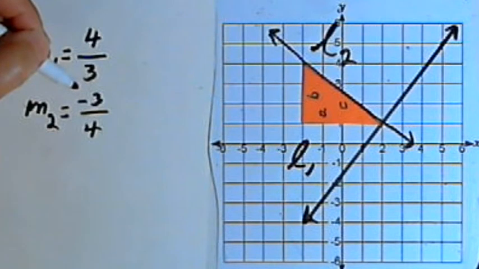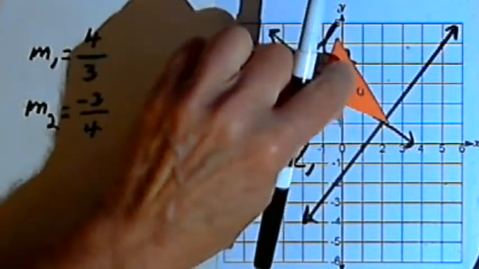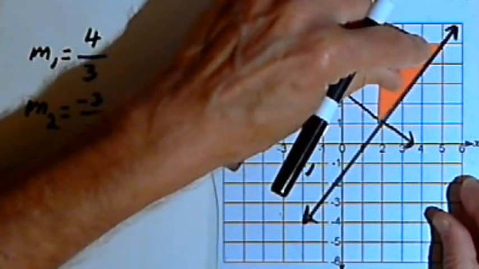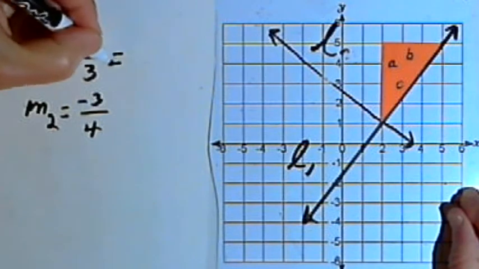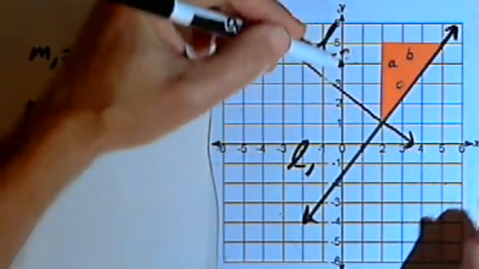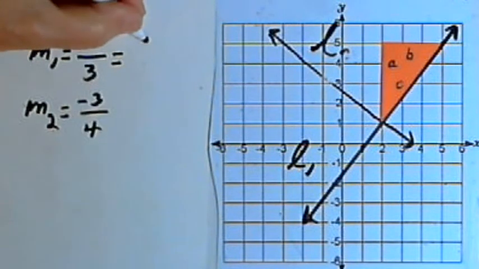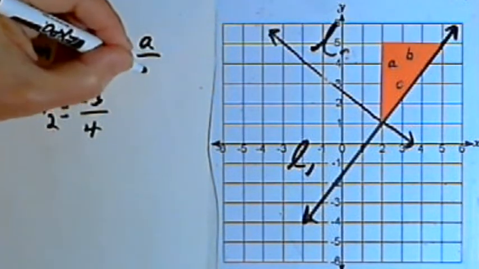So it seems like we might be able to say that if we have two perpendicular lines, the slope of one will be the negative reciprocal of the other. Let's say this a little more generally, or let's look at this a little more generally. Instead of using numbers, let's start again and just use the letters of those sides. So the slope of line L sub 1 was the rise, which was the length of side A, over the run, which was the length of side B.